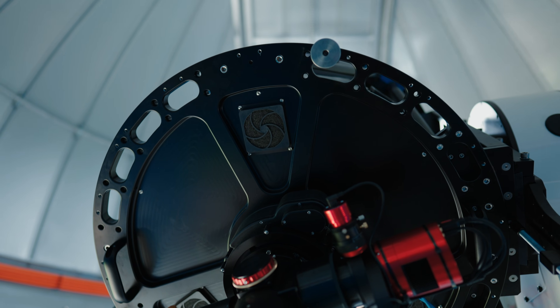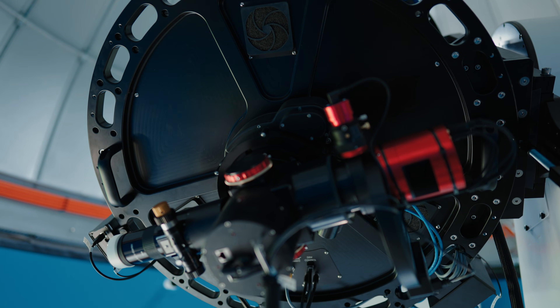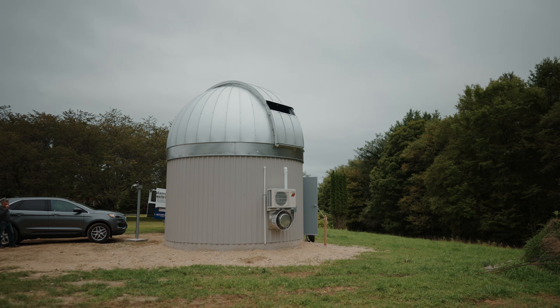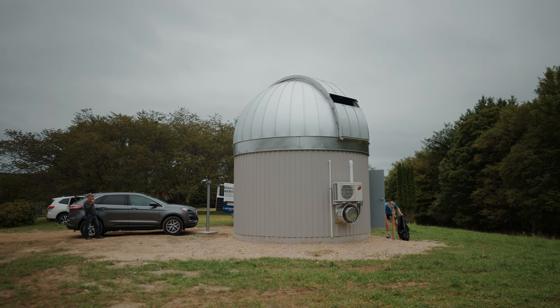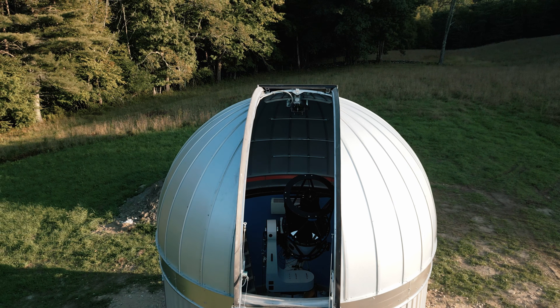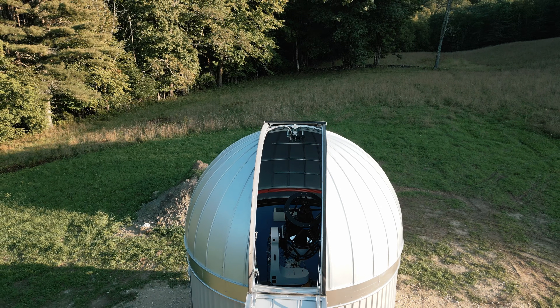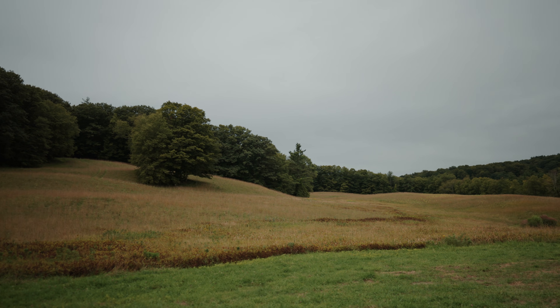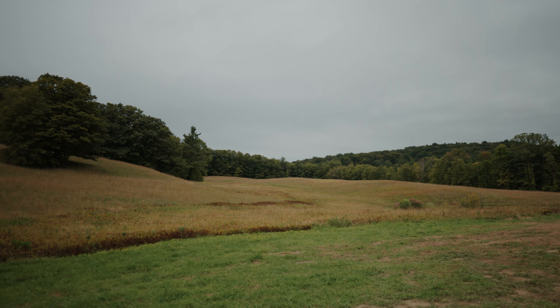Yesterday we also went through and started commissioning all of the devices on the telescope and within the dome. That includes our weather station outside, which will monitor the wind, the lightness of the sky to confirm if it's dark or light out, wind speed, if it's raining, and it also has an all-sky camera so we can log in and remotely see the sky in a 180-degree field of view. Today we have Craig Stafford here and he is putting in our dome control system — that's a huge component to our overall observatory management system, because the dome control system has the controls that allow the telescope to communicate with the dome to stay lined up. That's crucial for remote operation, because if the dome and telescope are not in sync the telescope could be pointing opposite to where the dome is actually open. With Greg's expertise, that is going to be 100% running within the next couple of days so we can do remote imaging with this client.